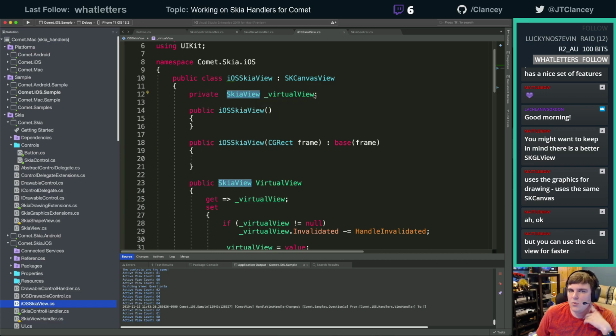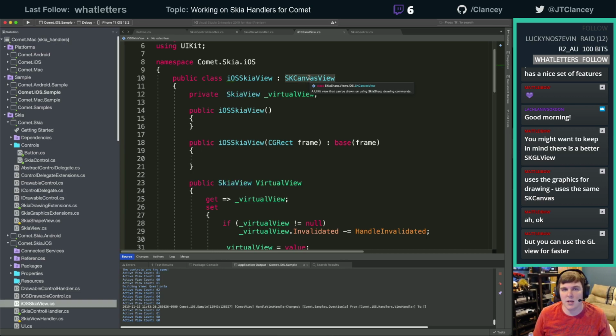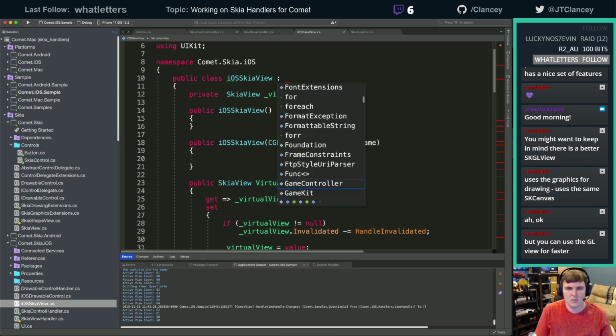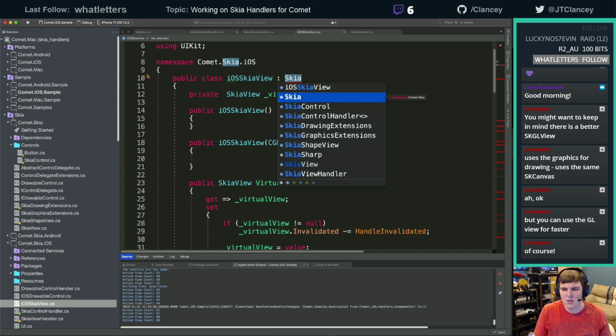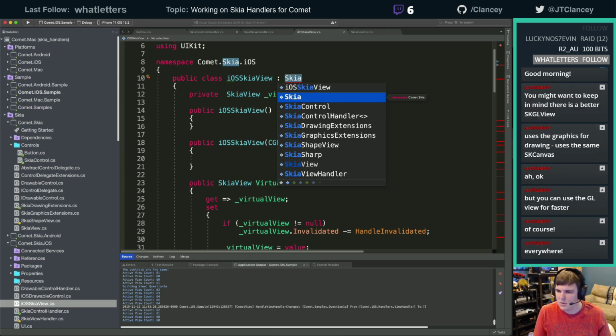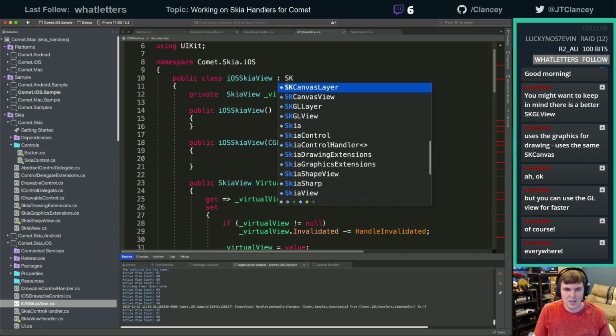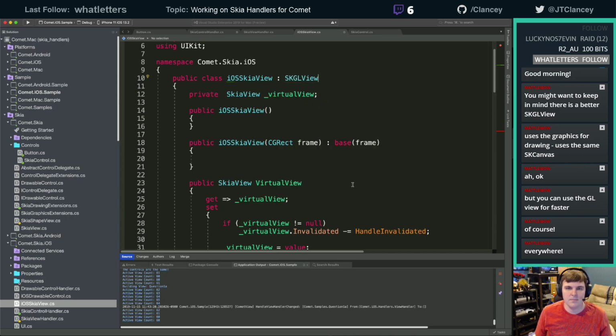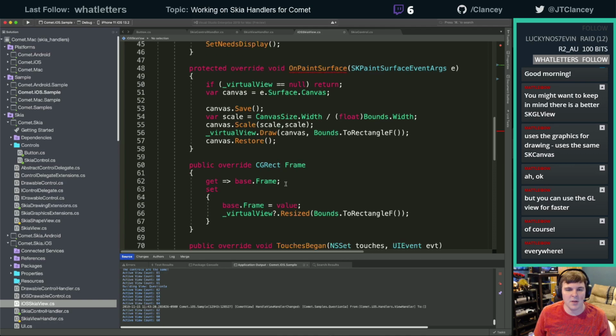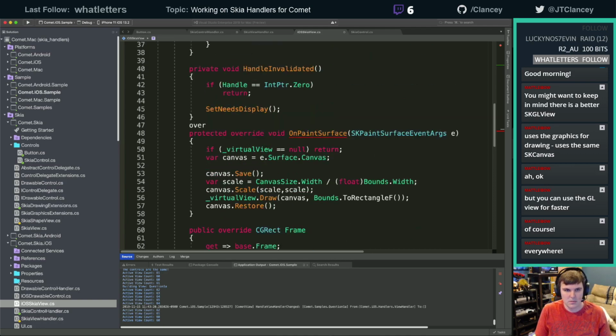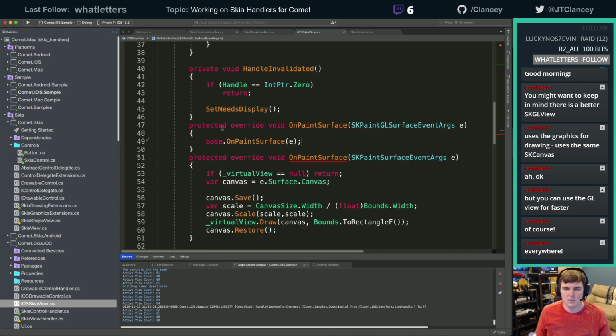But does the GL view work, I'm just wondering if the GL view would work on iOS still, because aren't they removing that? What's that thing called? So SKGL view. And its API the same? Or no, it's a different API. On paint, what's different in the thing?